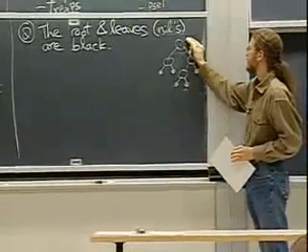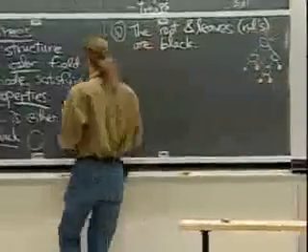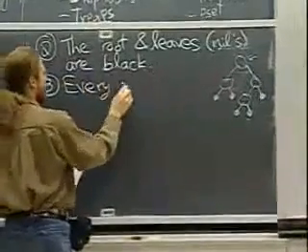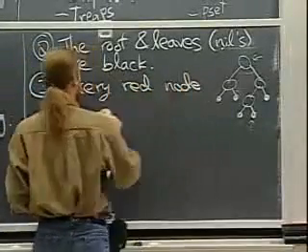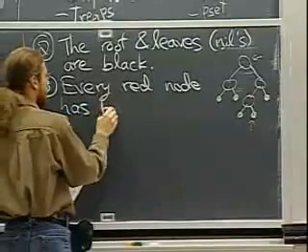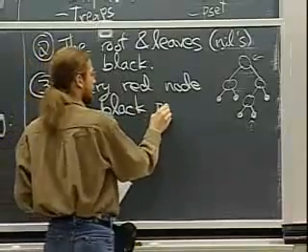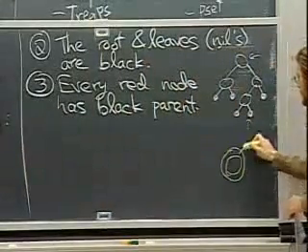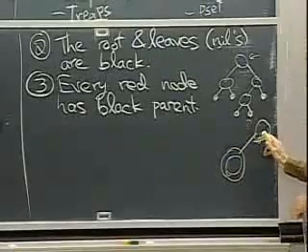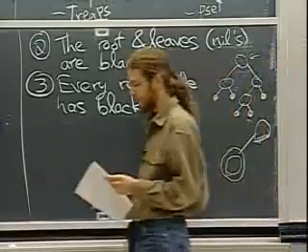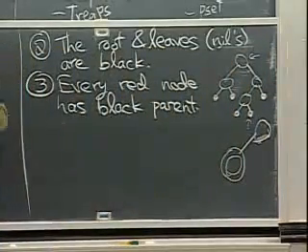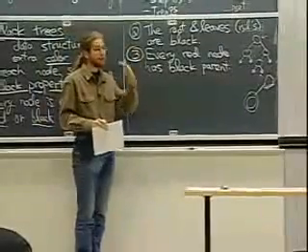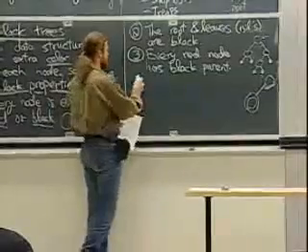These guys are black, and this guy is black, according to rule 2. Now the properties get a little bit more interesting. The parent of every red node is black. So whenever I have a red node, its parent has to be black, a single circle. In other words, if you look at a path in the tree, you can never have 2 red nodes consecutive. You can at most alternate red, black, red, black. You can have several black nodes consecutive, but never 2 red nodes.